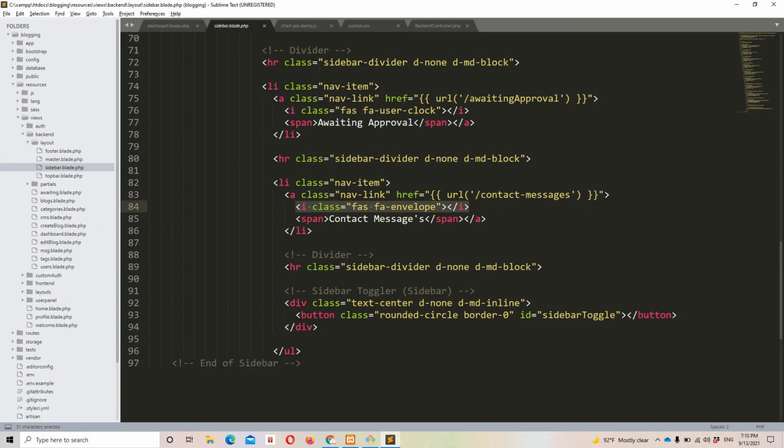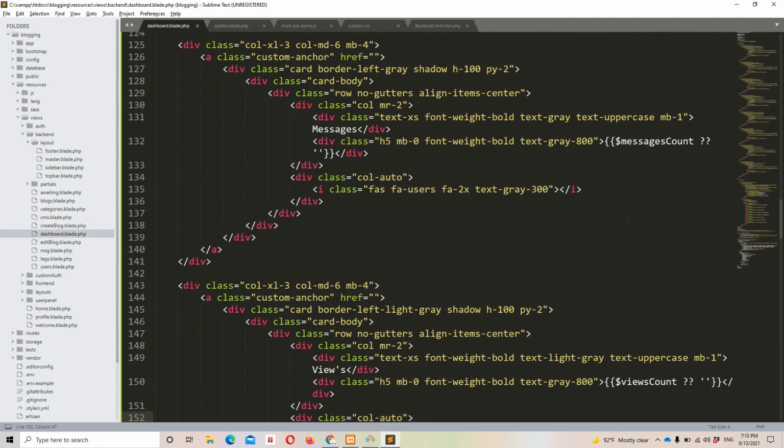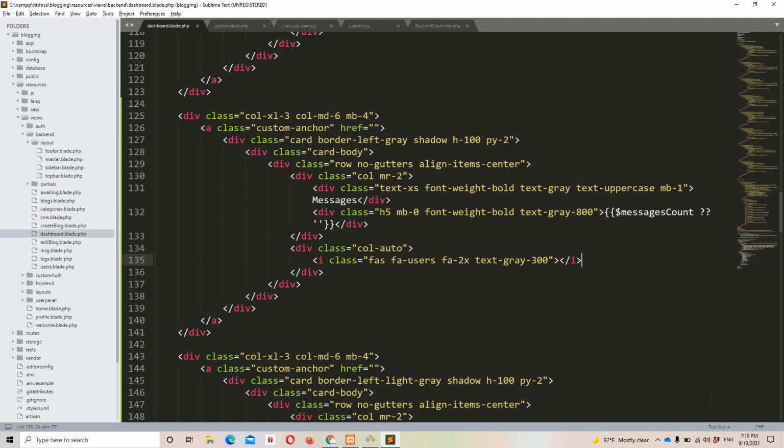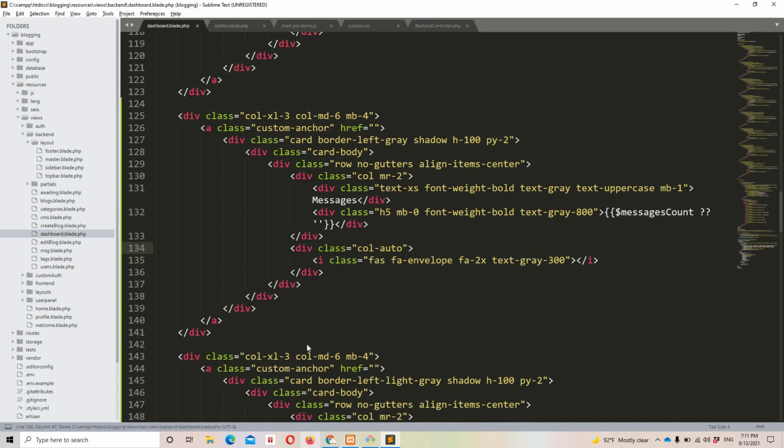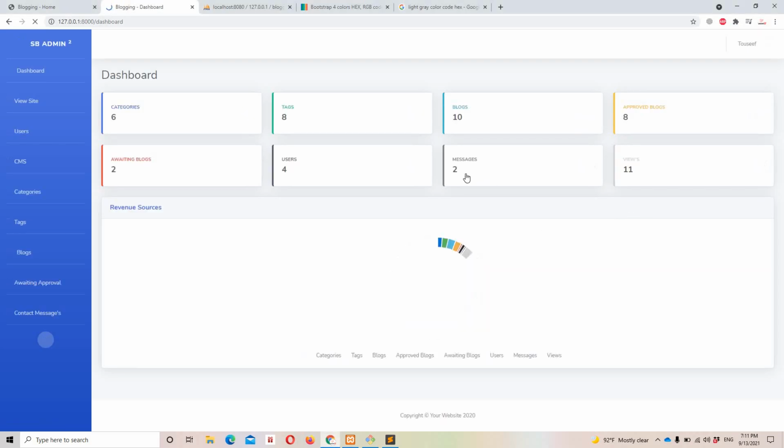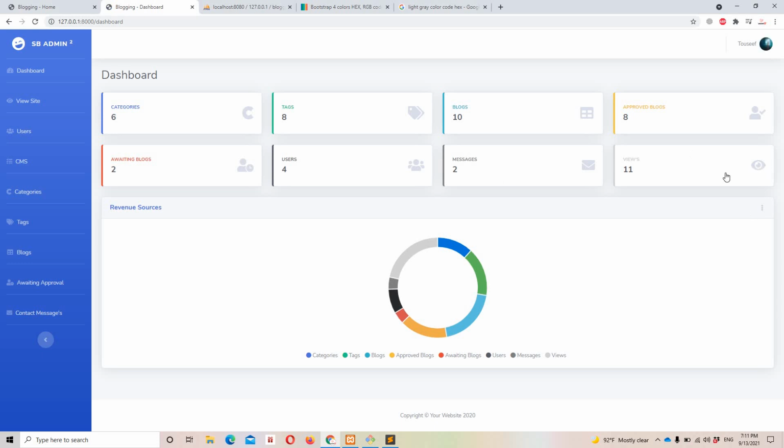Okay, so for the view, sorry guys, right here. Okay, let's copy the classes, Control X, and paste it right here, just like that. Let's remove this. Now we can see it in action. Let's do a refresh, and yeah, it's fine, it looks good.